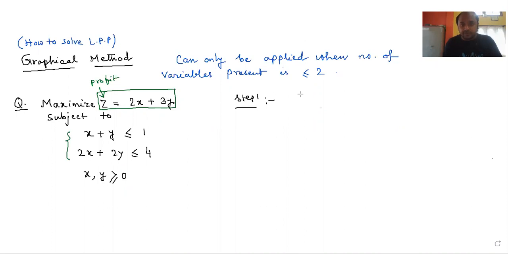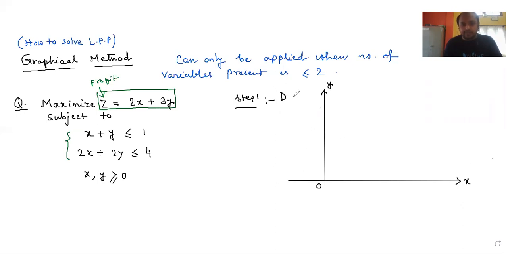Okay, so first of all, in step number 1, you are going to draw two straight lines, which are nothing but the x-axis and y-axis. Okay, now let us put here y and let us put here x, and suppose this is my origin, origin O.